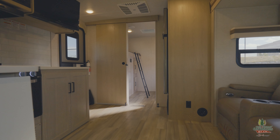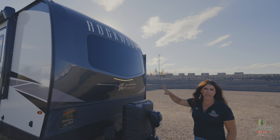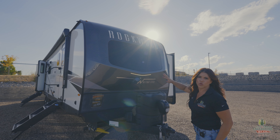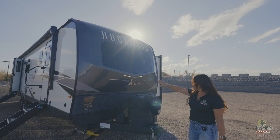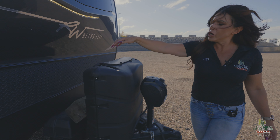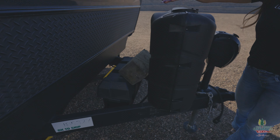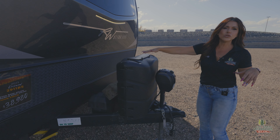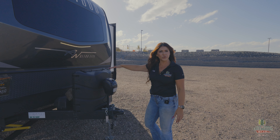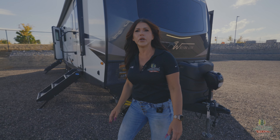This is going to be a bunk room — we'll go inside and see that. A little bit about your outside: I love the new color that Rockwood did for 2023 moving forward. I think it looks so sharp with the grays. You've got your front cap, and you're going to have your two 30-pound propane tanks and two battery boxes. On all of our used units, we are going to fill your propane for you, and if you do need a new 12-volt battery, we're going to add that for you as well at no charge. That is part of our service here at The Great Outdoors RV. Electric tongue jack and electric stab jacks on your Rockwood Ultralights.